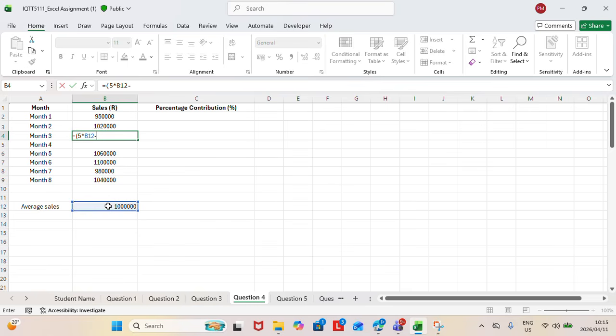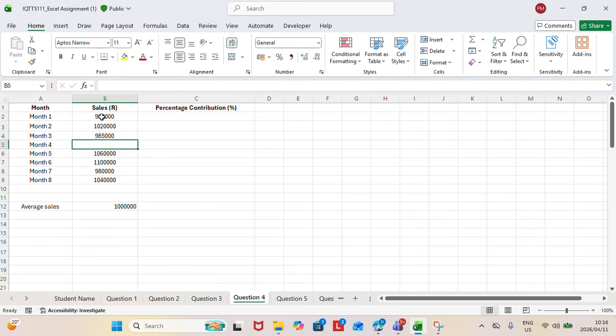Minus, using the hyphen, open bracket again, it will be month 5 sales plus month 2 sales plus month 1 sales. After that, you close the bracket twice. Divide by 2. Then you will press enter.